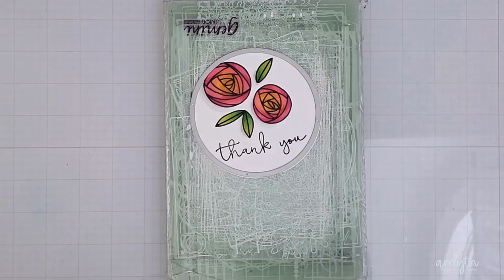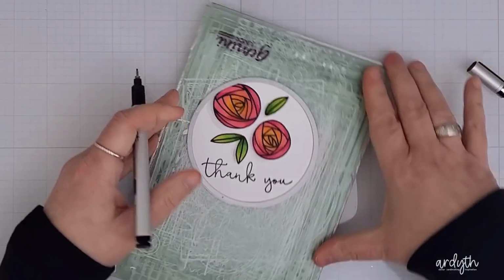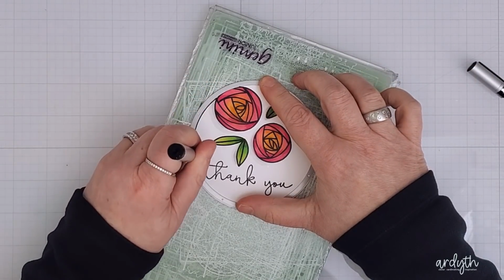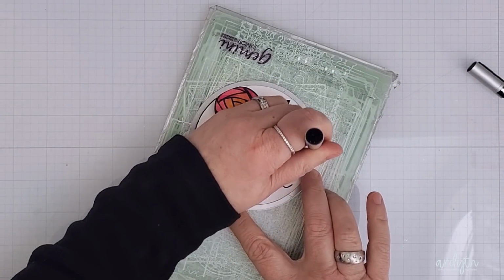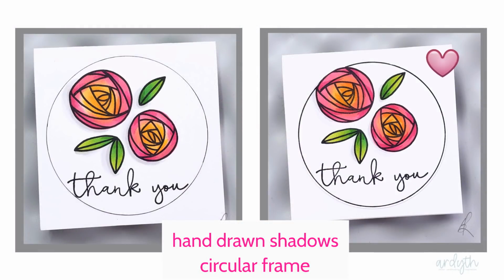When you run the panel through your die cutting machine, before you take the die away, you can use a black marker to draw a frame. I'm using a Copic Multiliner, and I chose one that's kind of thick to try and match the line weight of the images and sentiment as well as I could. I actually like this one better. I felt like the previous one was a little too thin and didn't really fit with the rest of the design elements.